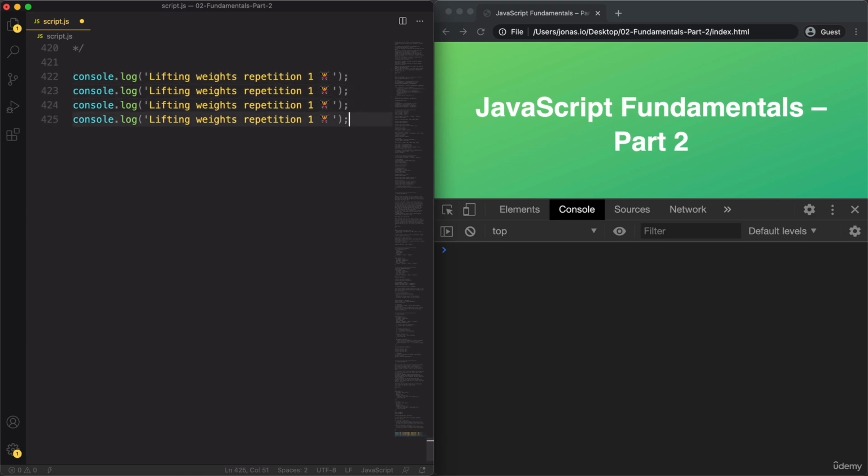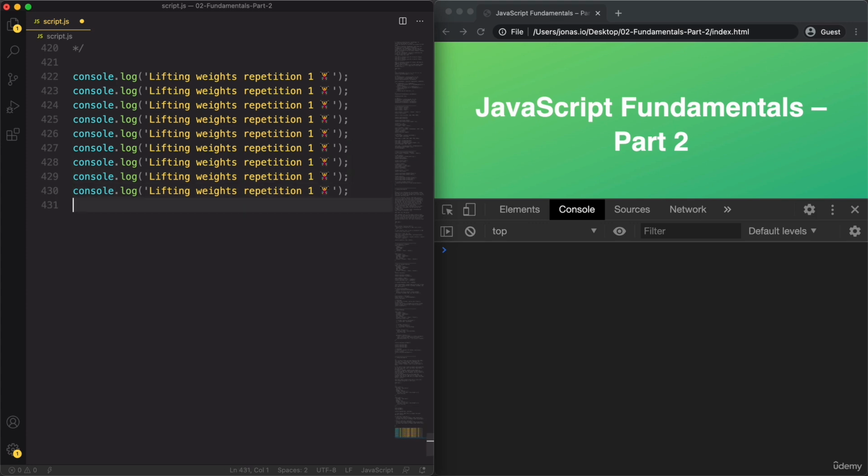So we would have to paste this code here 10 times. And I don't even know if this is 10 times or not. But anyway, you can start to guess that this is probably not a best practice. Just imagine that we had 30 repetitions instead of just 10. And if we wanted to, for example, change some word here in this string, then we would have to change that in all of them. So this really violates the don't repeat yourself principle, right? Because we're basically repeating the same code here 10 times, and all we're changing is just this number.